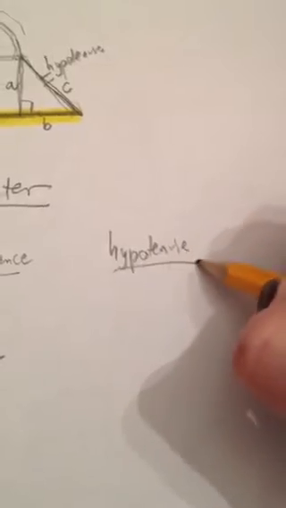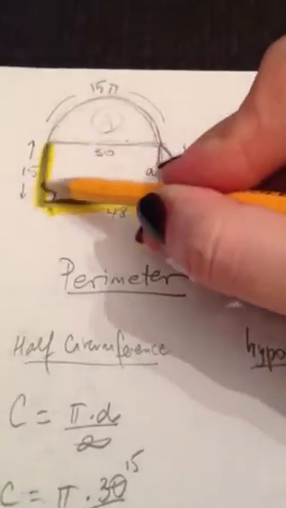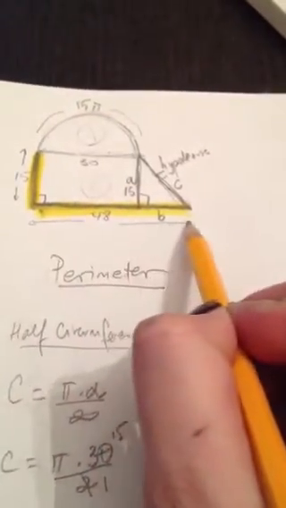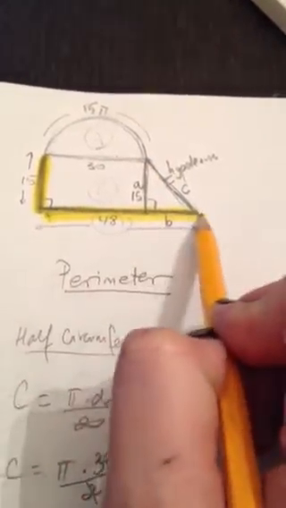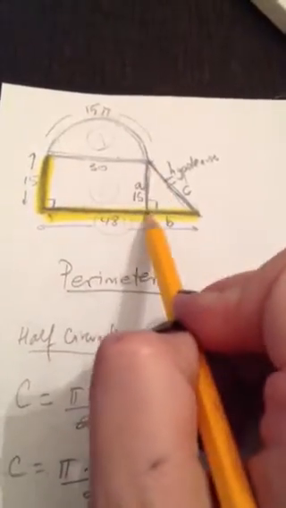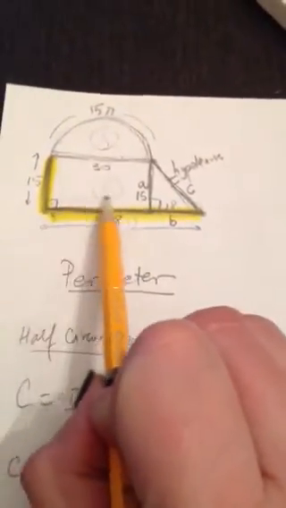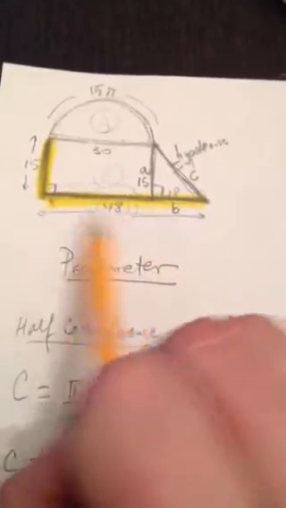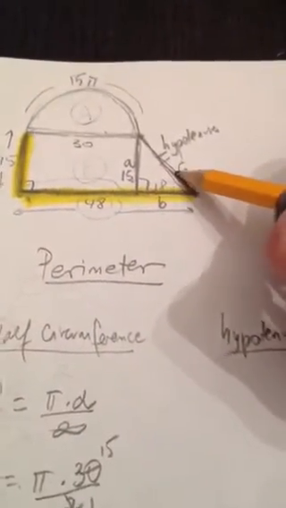Hypotenuse. Okay? So, if we look back at the diagram, A, it doesn't say anything here, but it's the same thing as this one here, so it's going to be 15, right? And B, we know that everything from here all the way to here is 48, and from here to here is 30. So if this whole thing is 48, and from here to here is 30, then this little piece here is going to be 18, right? Because 30 plus 18 is going to be 48. So again, we need to be subtracting and making relationships between some of the lengths in the diagrams. So once we have this one and this one, we can figure out C.